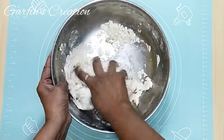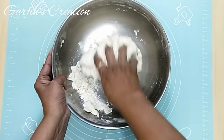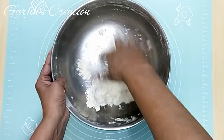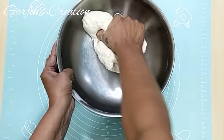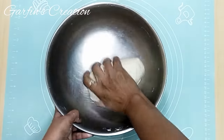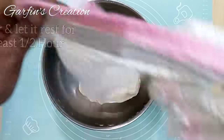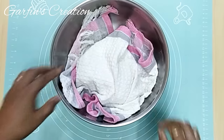So now, even if you do not have an oven, you can make these chicken puffs or chicken pattis at home. These are very easy to make, but only need a little patience. Once the dough is formed, I will just knead it for a minute or so. And there you can see our dough is ready. We will now cover this with a napkin and let the dough rest for at least 1/2 hour.